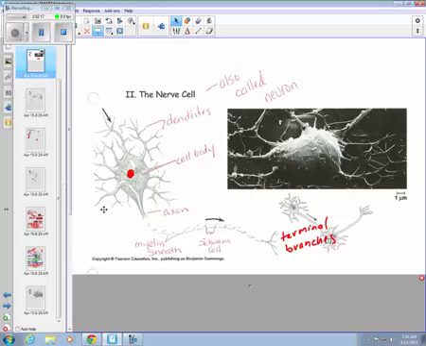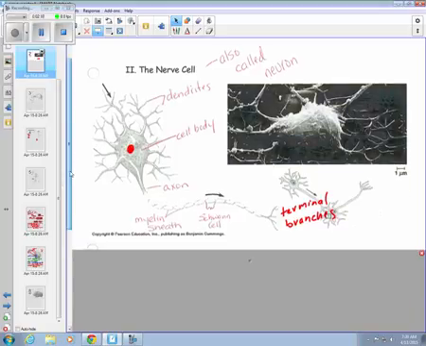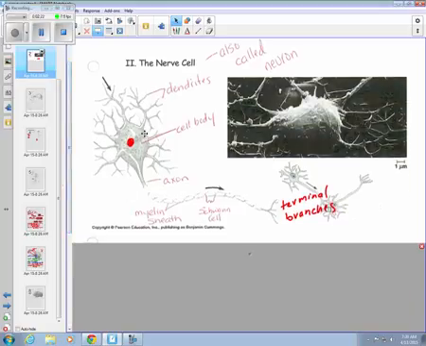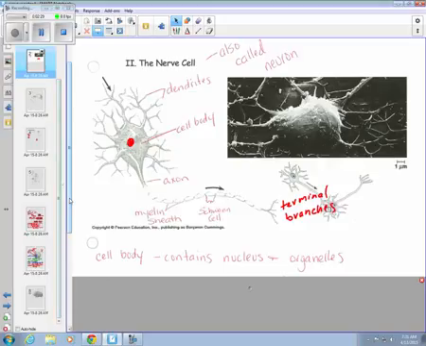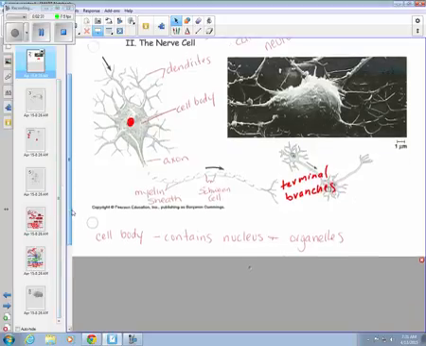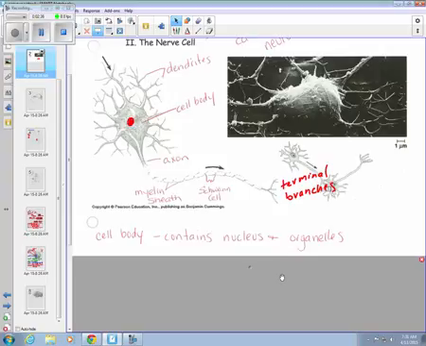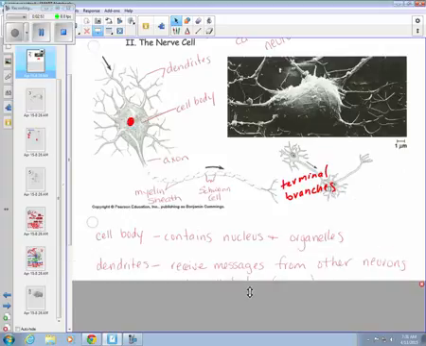The dendrites are the branches that surround the cell body. Inside the cell body, the dot that I have here, that is the nucleus. So the cell body, that's where all of the other organelles are going to be. I only drew the nucleus, but all the other organelles that we're familiar with, endoplasmic reticulum, the mitochondria, the vacuoles, those are going to be found here. So although this cell is shaped very different from everything else in your body, it still contains all of the organelles that skin cells or liver cells do.